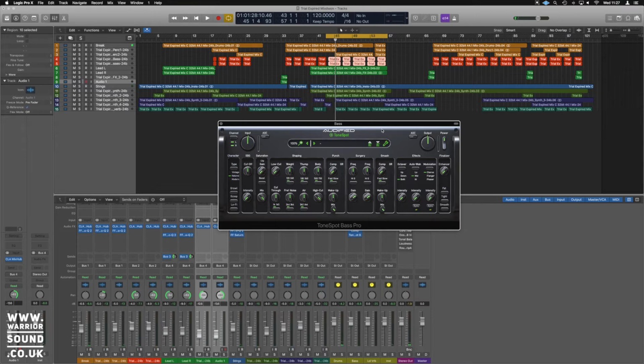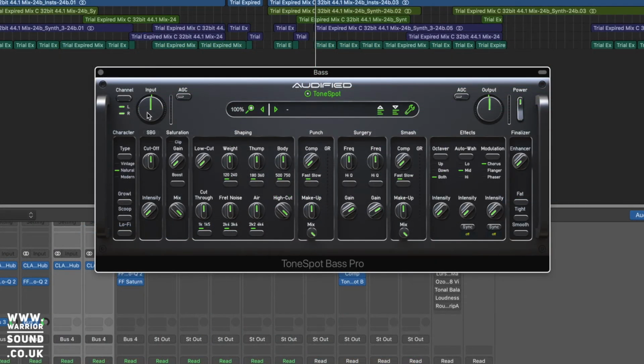If we start up in the top left, firstly we've got a channel select, meaning we can switch between the left and right independently or have stereo going all on its own. We've then got an input control, nothing too special. We can drop it down by 18, we can push it up by 18. Where it becomes a little bit more special is we've got the AGC next to it, automatic gain control. By having that switched on, it disables the input and the plugin itself will take control.